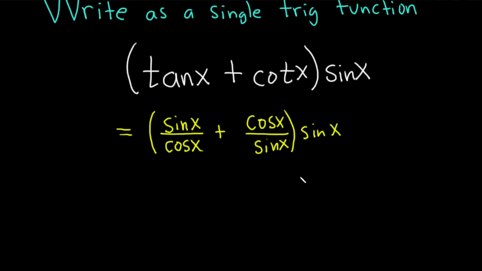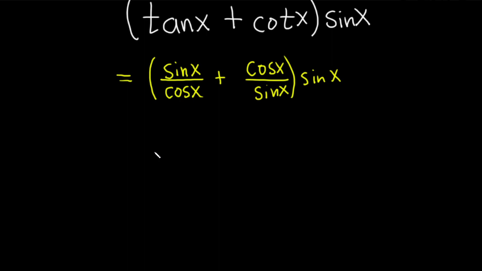All right, let's go ahead and multiply through by the sine of x and see what happens. So if we do sine of x times this, basically we're multiplying the sine times the sine, because you can think of this as sine x over 1. So we're going to get sine squared x over, and then we still have the cosine x on the bottom.